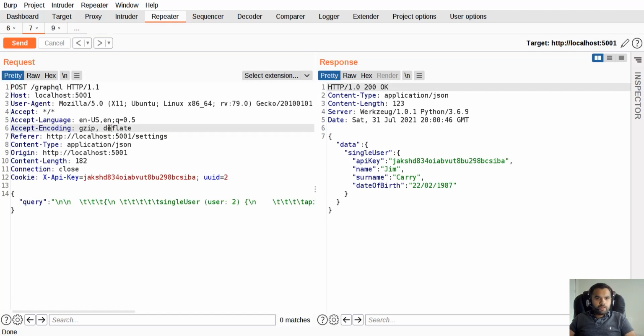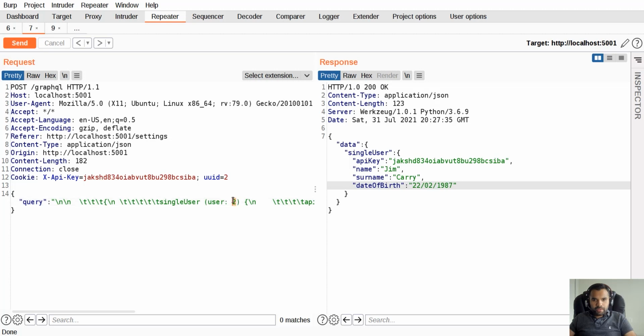For this one, this is another application where if you send the user ID, it sends you the API key, name, surname, and date of birth. Now we want to see if it's possible to change this.